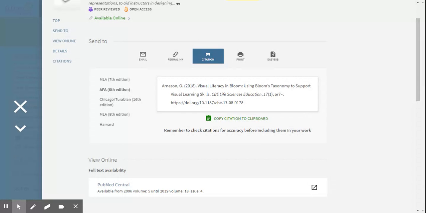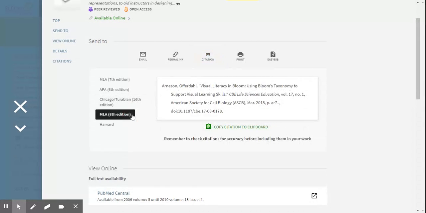It's pretty much just individual preference. So if your instructor has a preference, then do that. And if not, I like APA, I like MLA. They're both pretty easy. Let's say MLA for this. And then you just copy that citation. And now I just go directly over to my Word document and drop it in. That way it's there. I know I have it. I know it's correct. And I can just save that. All right. That's pretty easy.